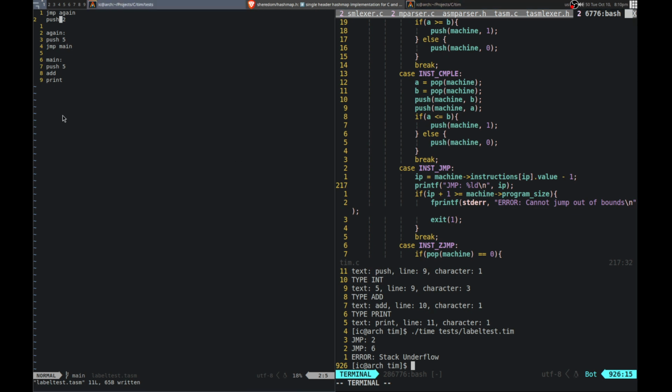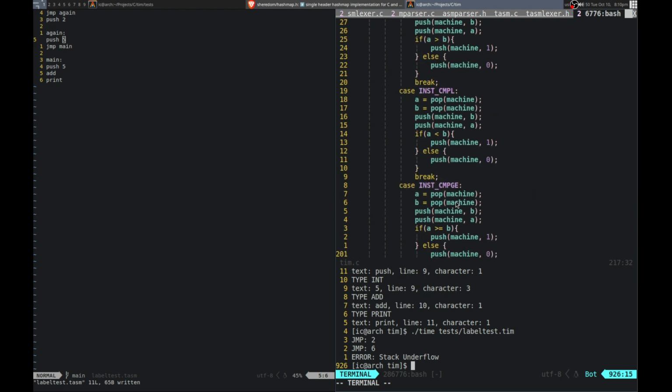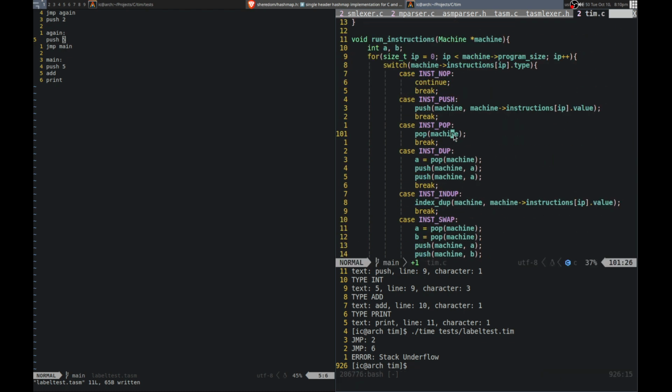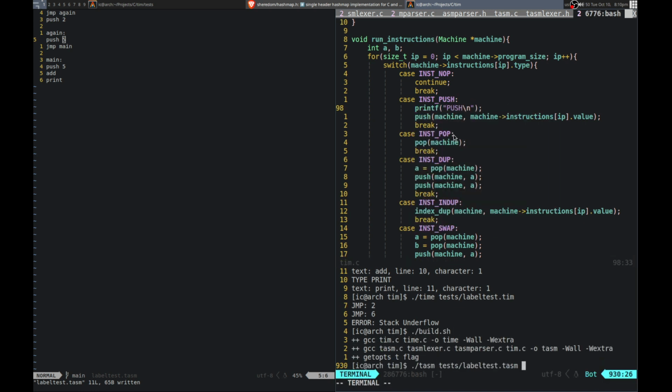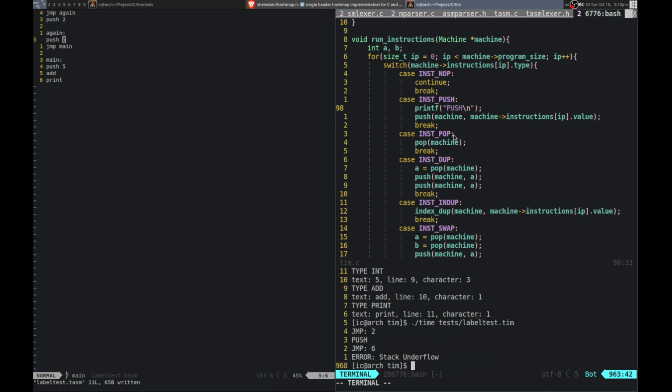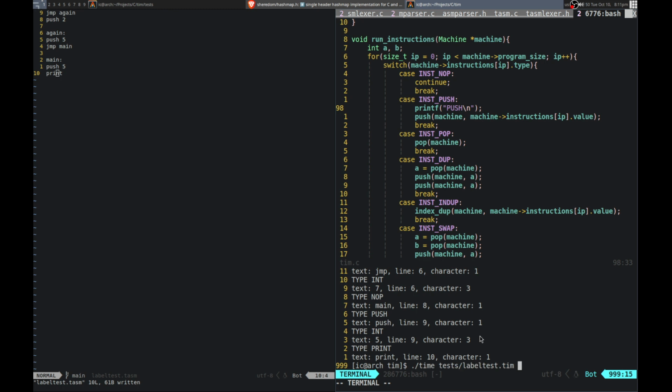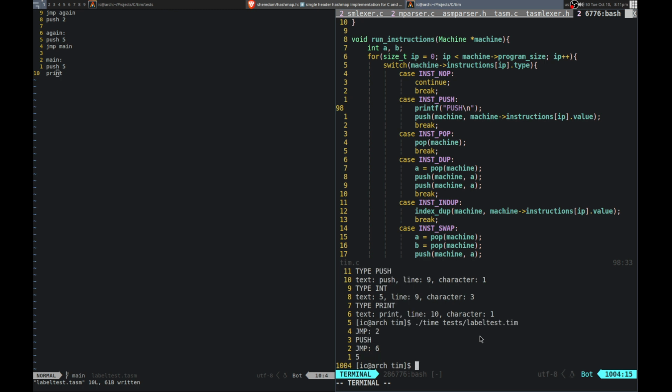So it's not, alright, let's print every time we push. Push. Alright, and we'll see what it does. So we push once. So we jump, then we push. Then when we jump to main, it's just jumping straight to add, so it's pushing 5. Forget it of add. 6, 5. So yeah, it's jumping straight to that.